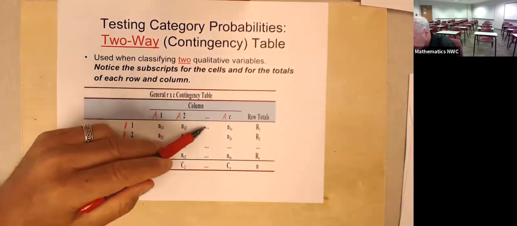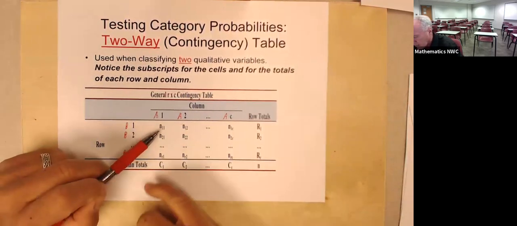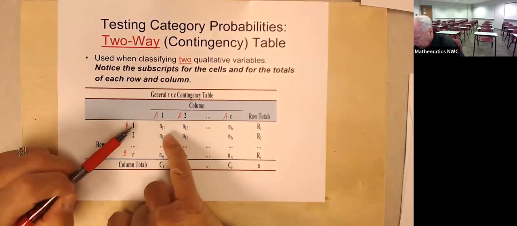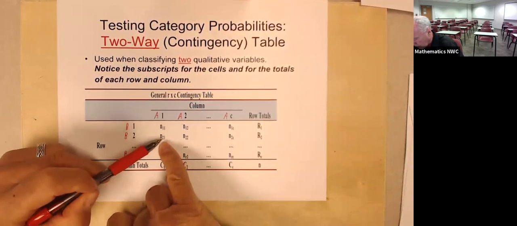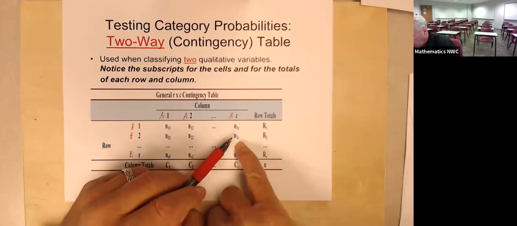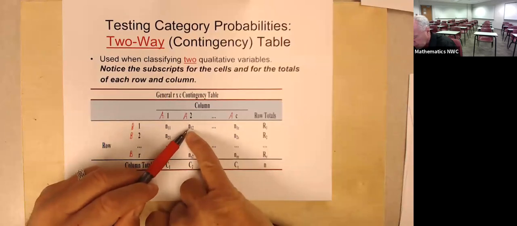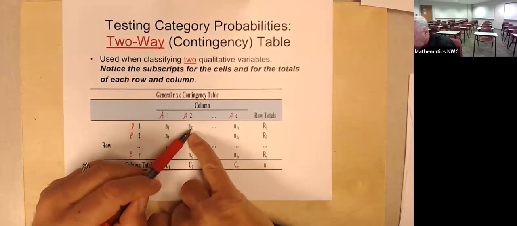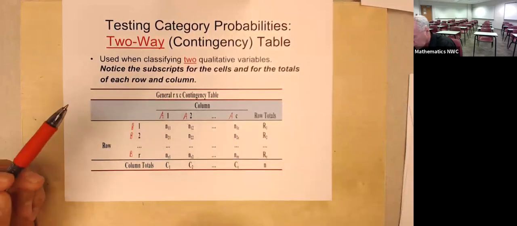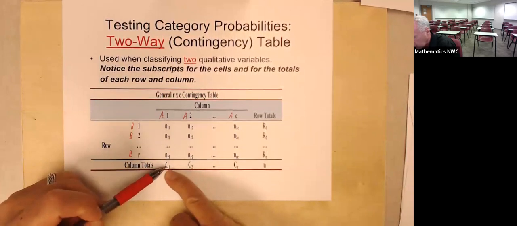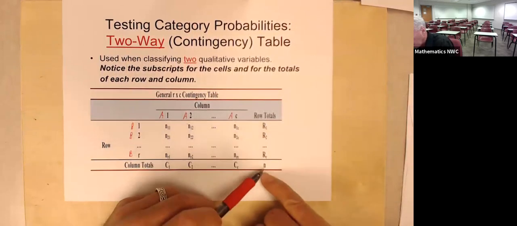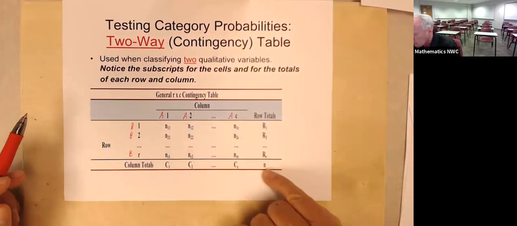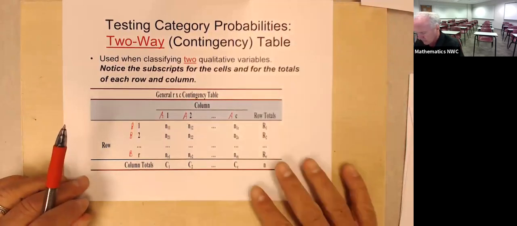These are different cells. These would be observed cells. Notice that we have to have two subscripts. Notice this one, for example, gives you the row subscript, row 2, column 1, 2, 1. Over here, we have, for example, row 1, column 2. That would be the observed count in 1, 2. This would be the entire total of the column 1. This would be the entire total of row 1. This is the total number of people that we asked or checked in our experiment. Okay?